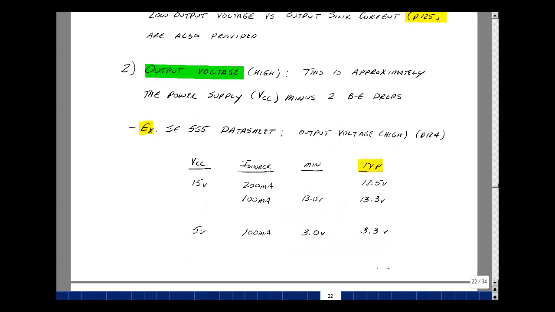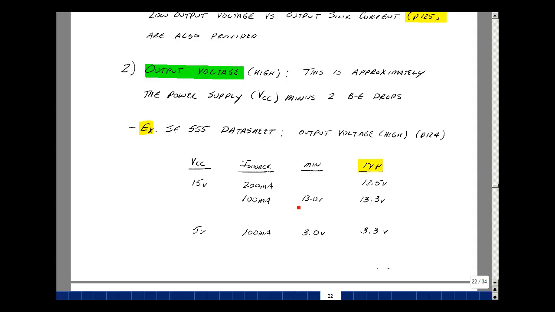So in our data sheet, again on page 124, our table, for a 15 volt power supply, if we're sourcing current, again that's the bottom transistor would be cut off, the top one actually is going to go active, we would see a typical output voltage of 12.5 volts with a 15 volt power supply. So again, we got quite a bit of difference between these two. It's about 2.5 volts, and that's because of the drops across the base emitter junctions, plus also drop across the resistor. So definitely the voltage across the transistor is 2.5 volts, and that would put it in the active region.